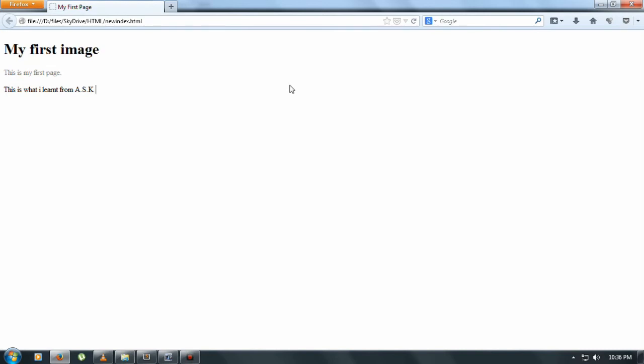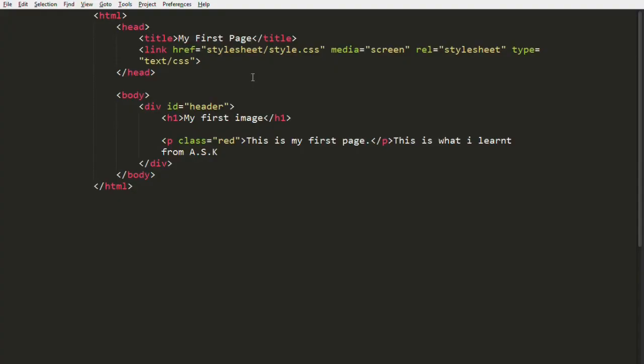So now let's add an image to it. src, the source, the name of the file .jpeg.